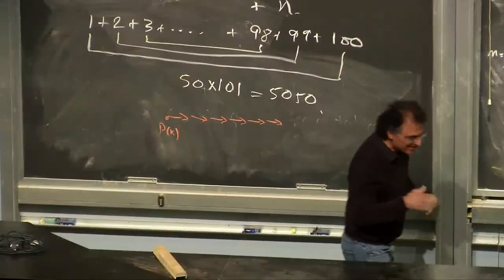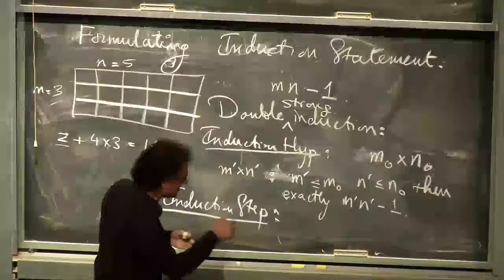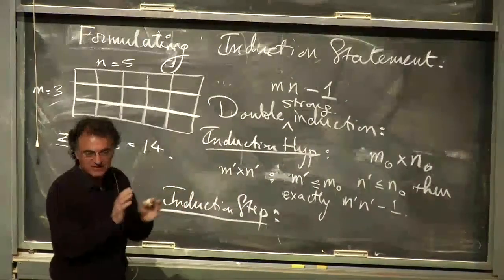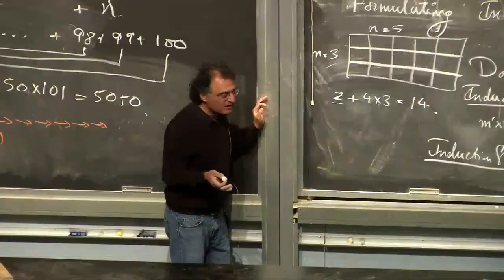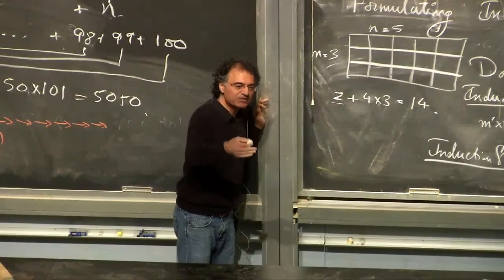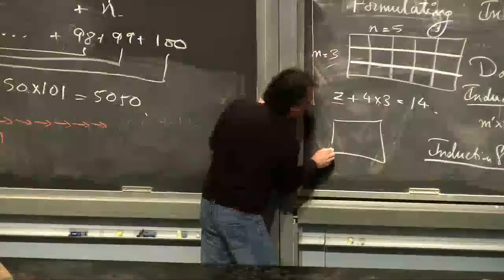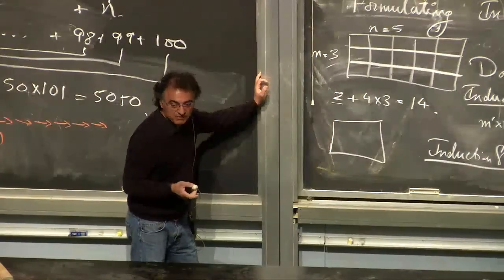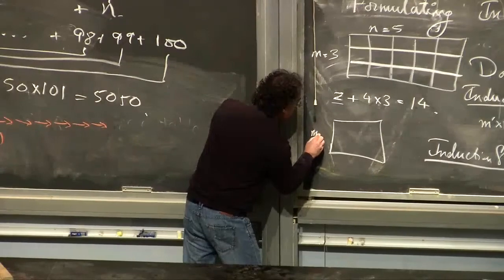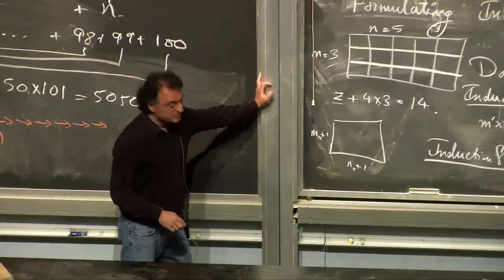Otherwise, okay, sorry, I was going to do a sequence of these proofs for this, but maybe I'll have to leave it till next time. But let me tell you the problem that's coming up. What's the next bigger case we want to solve? We want to go with a bigger one, but how much bigger should it be? Obviously, we can't do m naught plus 1, n naught plus 1, because see what happens.